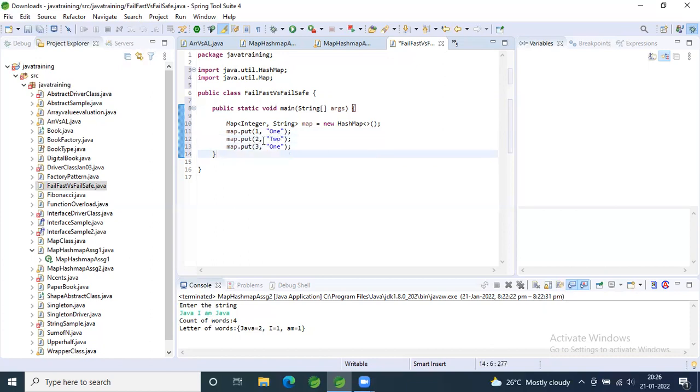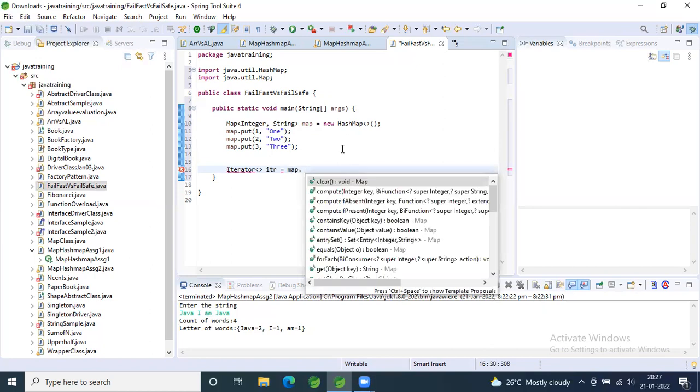Now create an iterator. No, without space, angle bracket, no, don't give any element type. Create a reference name for the iterator, equal to map dot.